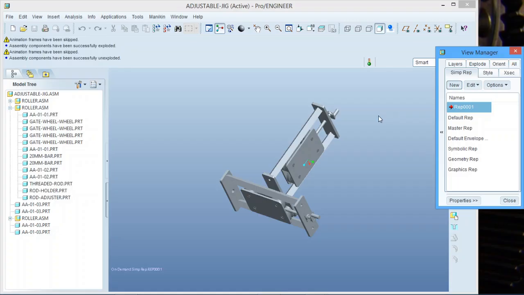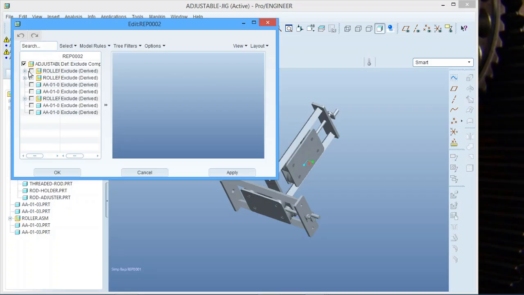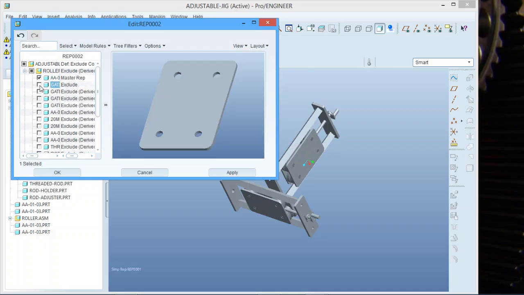If you wanted to only have some of the parts inside of these parts, again, you go new, say okay, then you select down the little plus, and then you select, so let's just do these four.